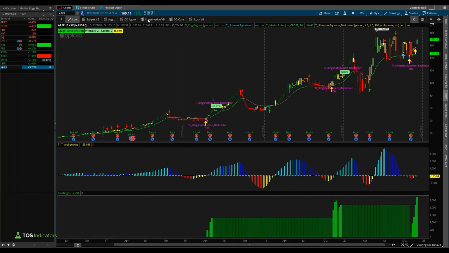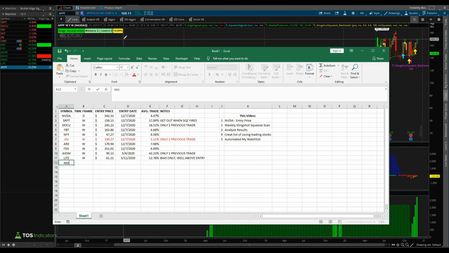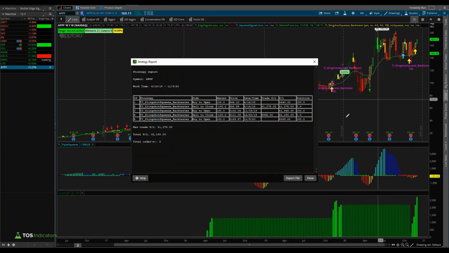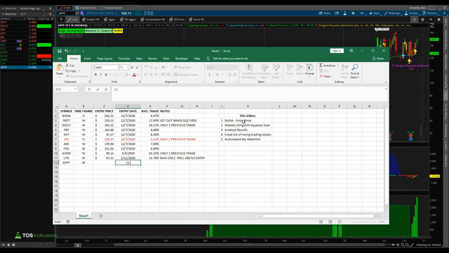All right, and then Appfolio, 2 winners, 0 losers, average winners 18.89%. That looks like a really nice setup, actually. I really like this one in Appfolio. We have the squeeze signal. Now we have the slingshot signal. We are near the previous high here. The weekly time frame looks like we pulled back to the market pulse and we're now starting to go. This looks fairly interesting. So we'll say Appfolio as well, APPF, weekly, and then the trade date, I believe here, was also November 9th. So 11.9, and the price there was 163.87. And so if we get a bit of a pullback in Appfolio, which this one would be a really ideal one if we got it from our stock volatility box trigger, I think that would be very, very interesting.